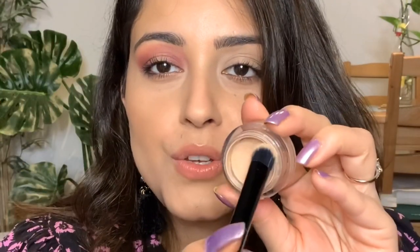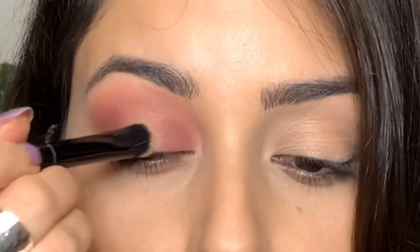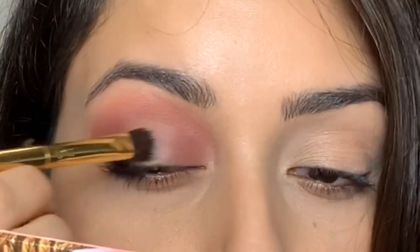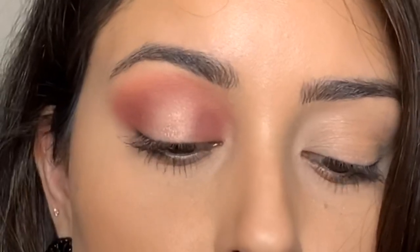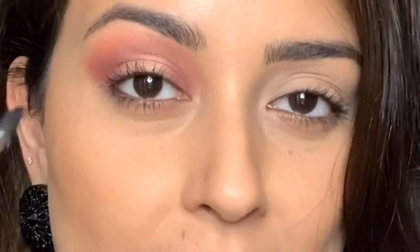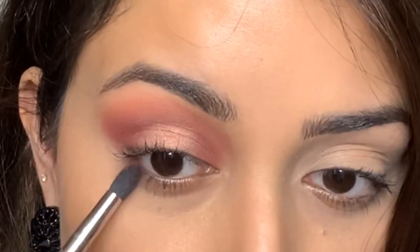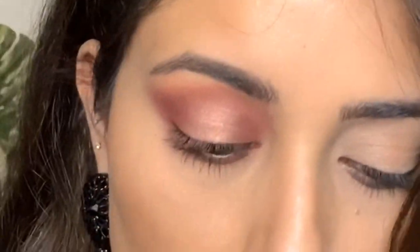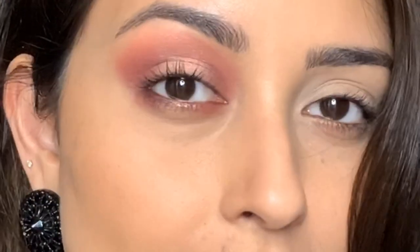Now I'm just going to go into my NARS concealer and just apply a little bit towards the center because I want to create a nice halo with this. And then with a flat brush, I'm going to go into this pink shade, the light pink champagne shade, and just apply this on the center. Blending this a little bit. Now I just want to do the same thing on the lower lid. So I'll just take the plummy shade and just apply it towards the corners. And then with the shader brush, just apply this towards the center. Now let me finish this look and come back.